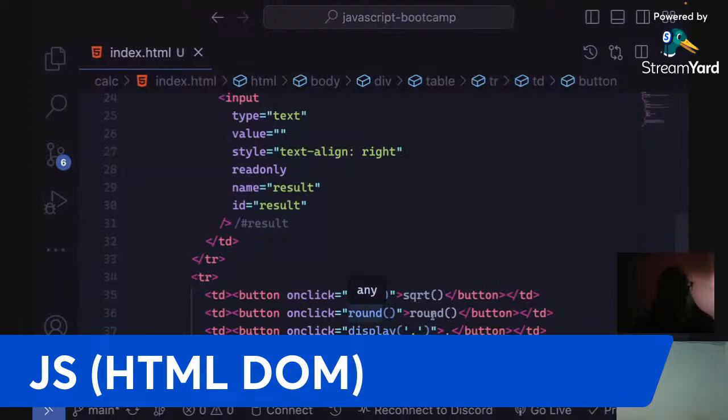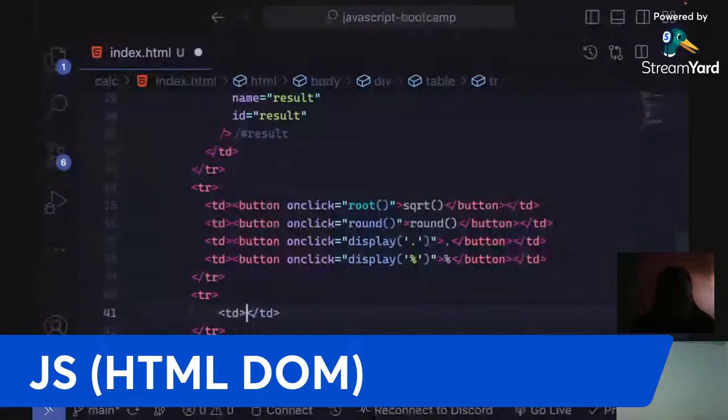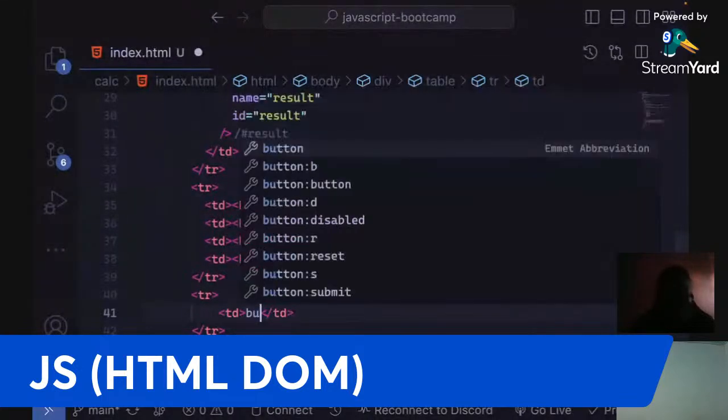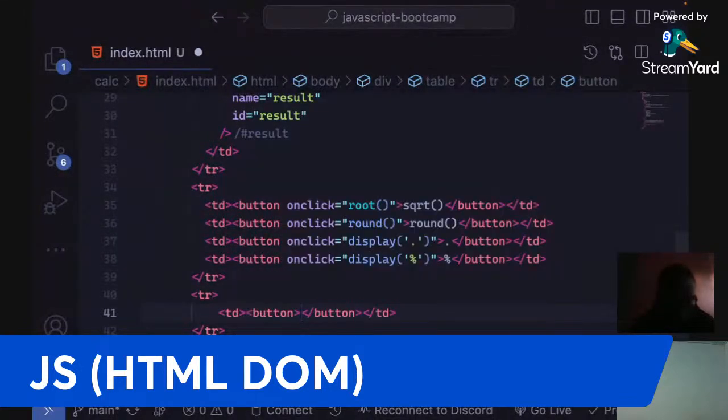So in row 2, I'll do the same, to realize that these buttons will now just be taking display, display, display, display until the end. Let me just do so. The first one will be displaying. Of course, now we are entering the numbers. So we have number 1.